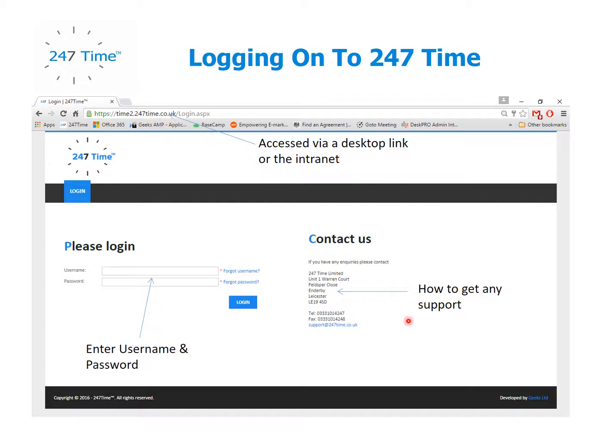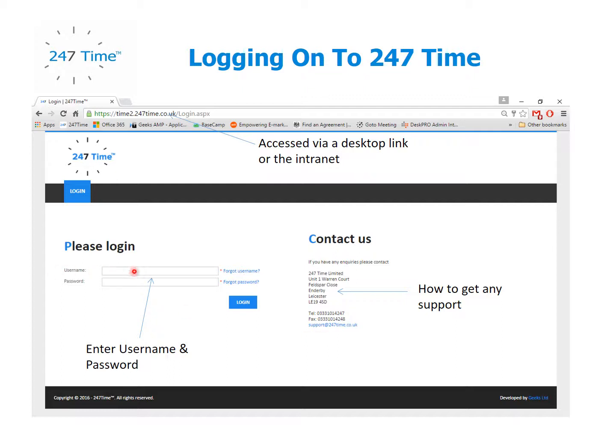If you do need to get hold of us, it's a local rate number, 0333 1014 247, and our email is support@247time.co.uk. If you haven't got a username and password, please email support and we'll get those organised for you.